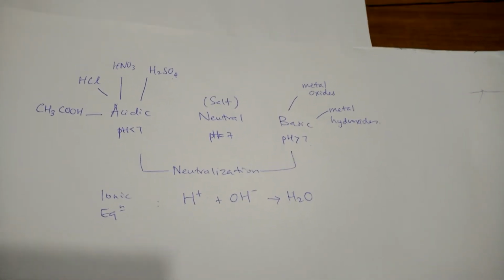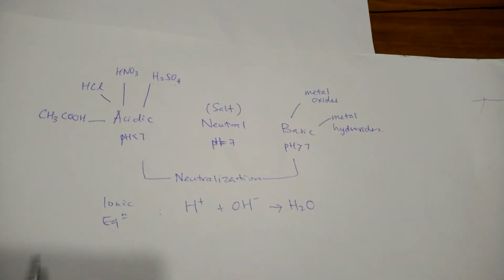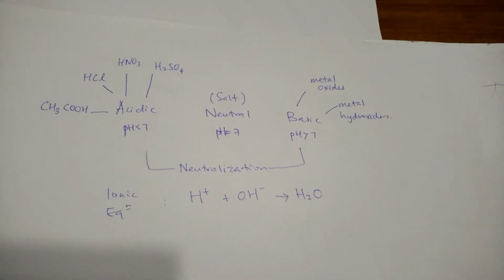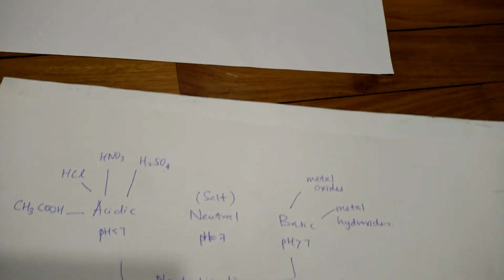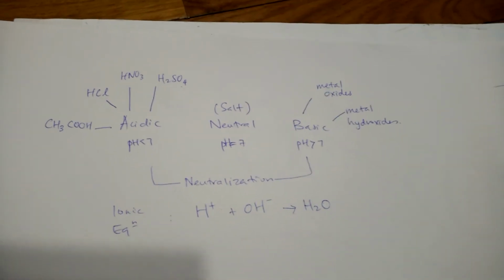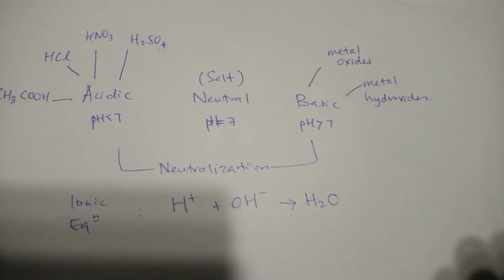Now, similarly, when acid and base react, they form salt, which falls under neutral. Now, what encompasses salt? What are some examples of salt? Okay, so I'm sure you know table salt. It is a chloride. So, sodium chloride is an example of a salt. So we can say a chloride is a salt.